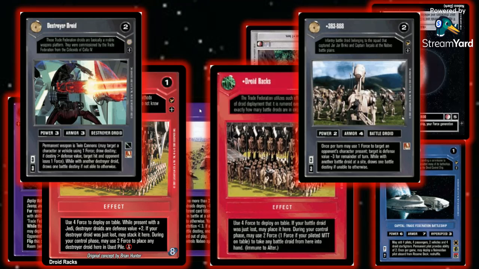So the PC built or made a Droid Racks that works with them, and there's a whole other build that just works with destroyer droids and other kinds of interrupts and effects that work with them. I'm not going to talk about those at all. I just wanted to flag for people that you have two main options to go with in terms of how to build this deck with different kinds of droids.